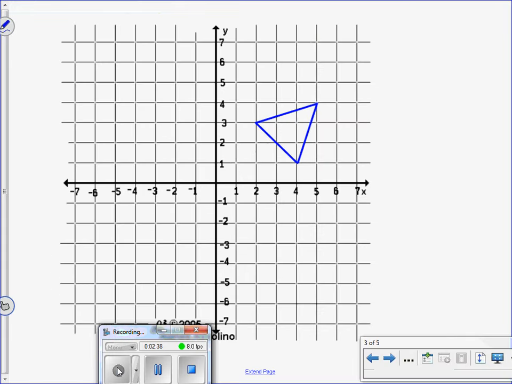All right, suppose we have a triangle like this, and we want to make this triangle twice the size. So if you think about it, each one of those points represents a point that's going to be sent out on its rail, if you will. Now it's really easy to do this in the coordinate plane because all I have to do is find the coordinates, multiply them by however much I want to change the size, create the new points, and then plot them. Let's see what that means.